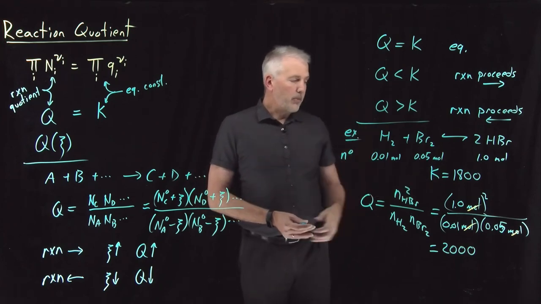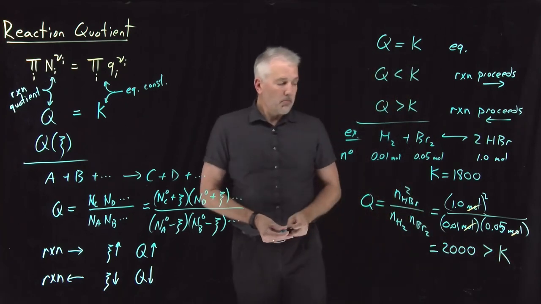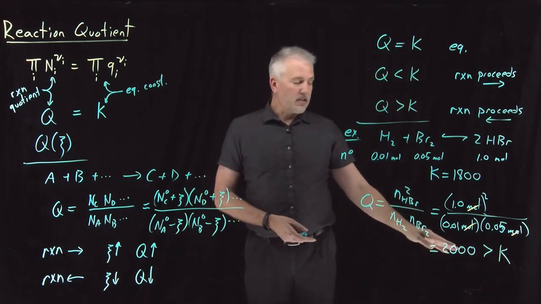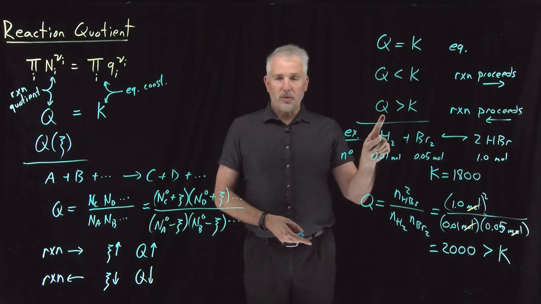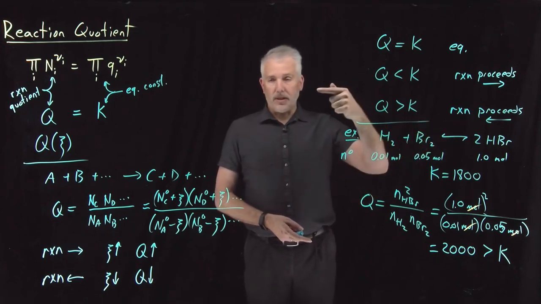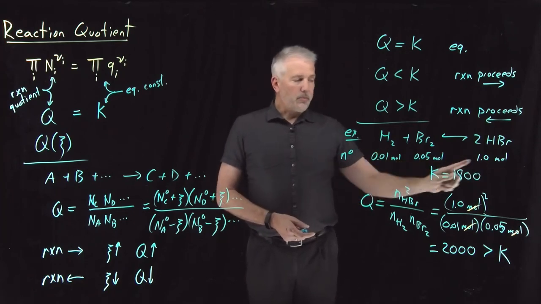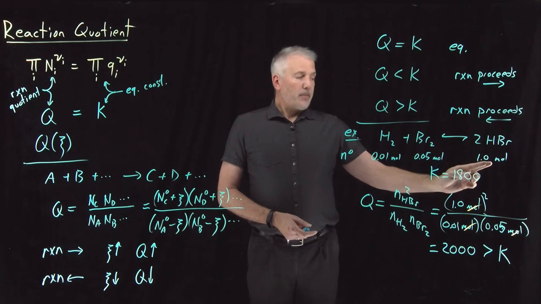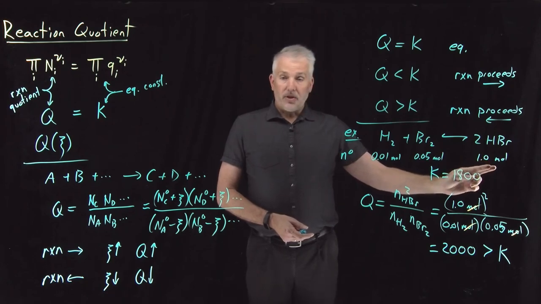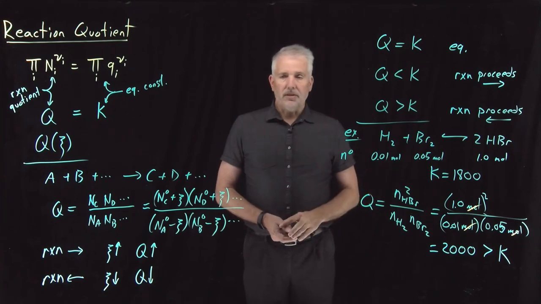Since we know the equilibrium constant is K, that value of Q was close to K, but it's not exactly equal to K. It's a little larger than K. Since the reaction quotient is already larger than K, the way to reach equilibrium is for that reaction to proceed backwards. So we know if these were our initial amounts of H2 and Br2 and HBr, what's going to happen next is a small amount of HBr is going to be consumed, converted to H2 and Br2, in order for that system to reach equilibrium.